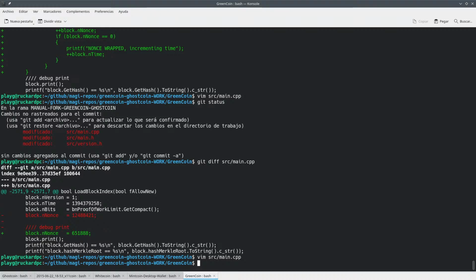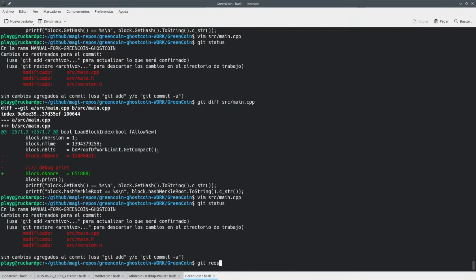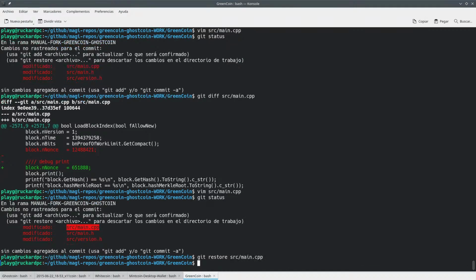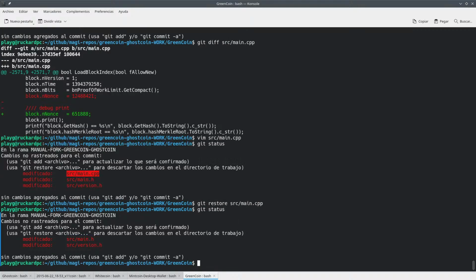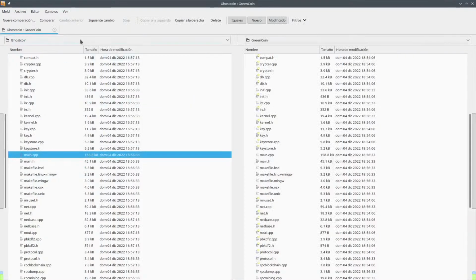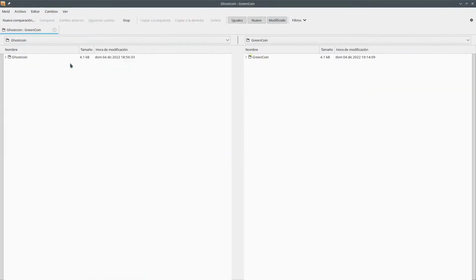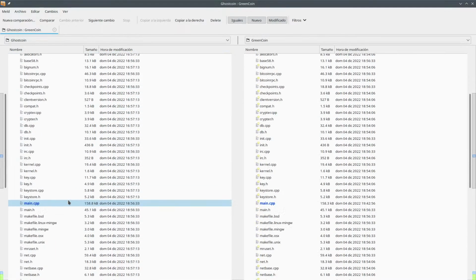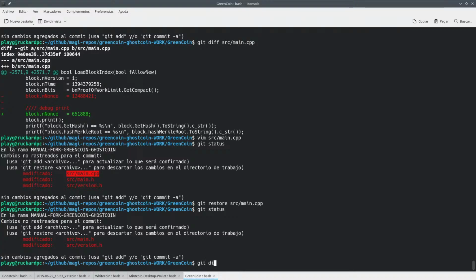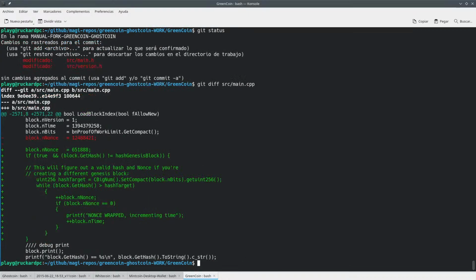Okay, let's restore this file so that this is easier to do. So let's restore src main.cpp, and now we should be okay. Now let's copy and paste the complete file again, and let's see what the hell is going on here. Yeah, debug print should not be removed.